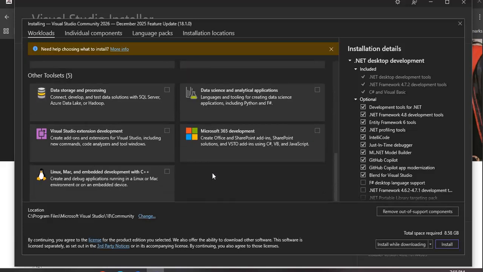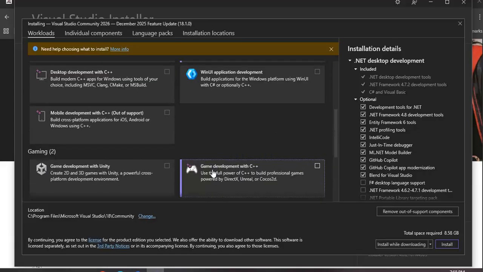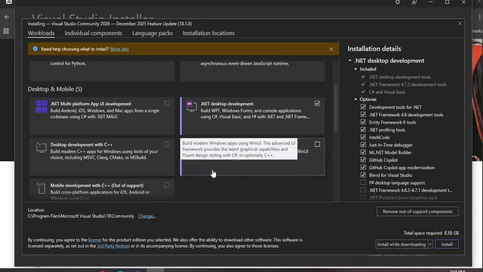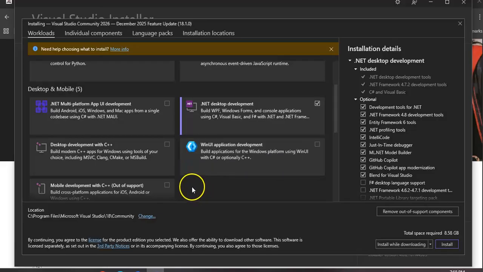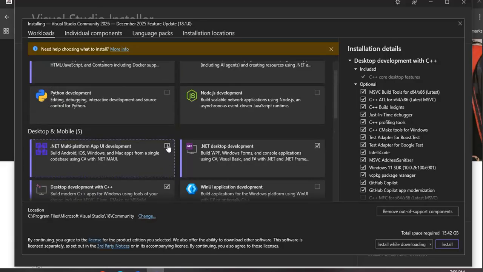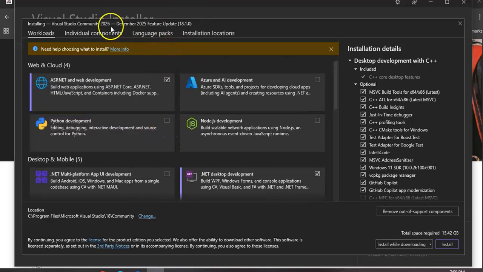For the most part, that should be all we really need. I'm planning to do C++ myself. You don't have to select C++, but I'm newly installing, so I want to make sure I get all I need for teaching purposes, but you won't have to select that one. But all the rest you should, and then you'll go here to individual components.